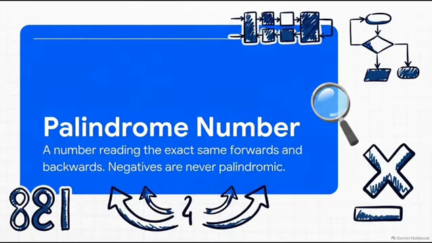We use a very similar digit extraction trick for palindromes. To check if a number is a palindrome, you just check if it equals its reverse. But hey, quick edge case to remember. Immediately return false for negative numbers. A negative sign at the front means there is no way it's going to read the same backward. Just an easy trap to avoid.